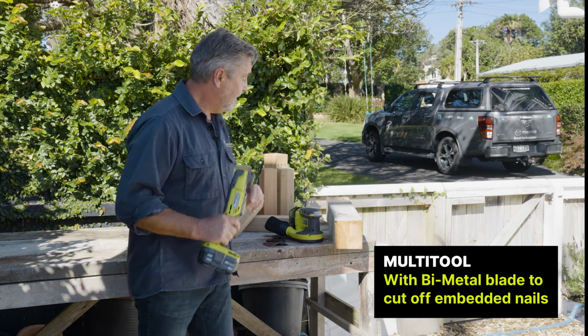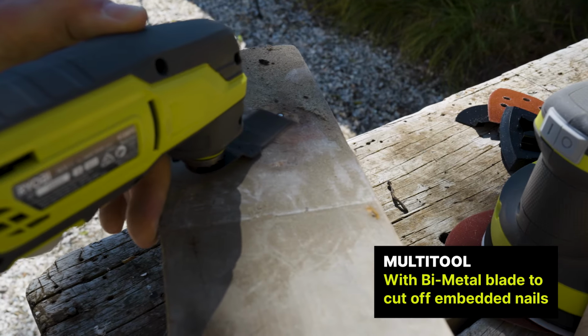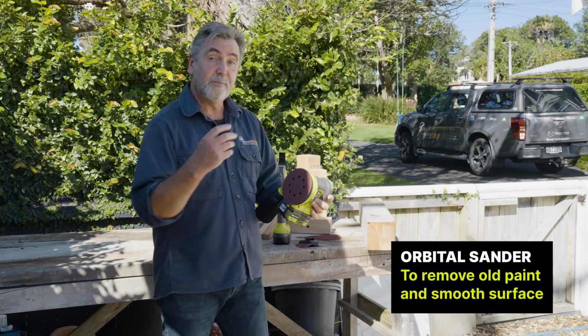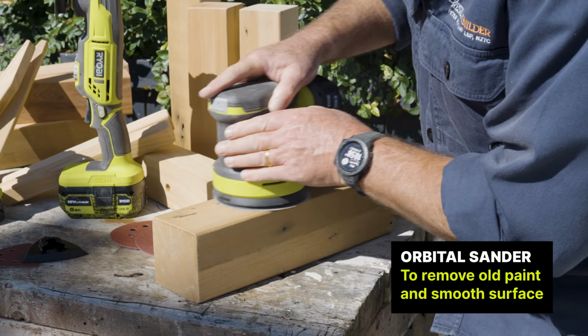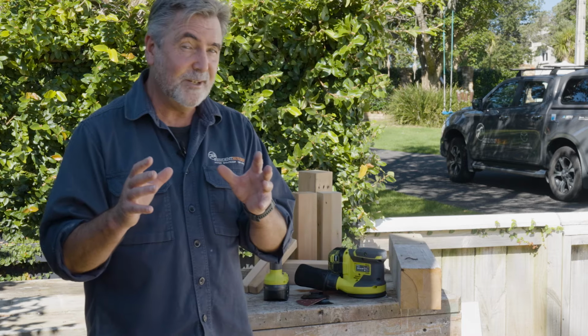Great tool to use to get rid of some of the nails and so on is a multi-tool with a bimetal blade in it. Once I've finished dimensioning the timber, what I really need to do is make it smooth. Random orbital sander is the perfect tool for that. I've got a little bit of decoration to do on them as well.